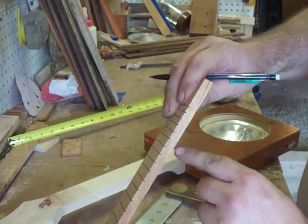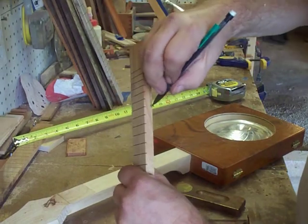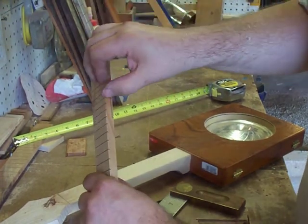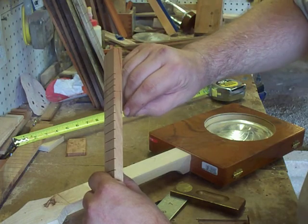We're going to cut a notch about like so. I'm going to go over — I think I can do this pretty quick with just a band saw. I'm going to go ahead and let the camera run, so you're just going to have to bear with me. I'm going to cut this off with the chop saw, and then I'm going to cut this notch probably with my band saw.